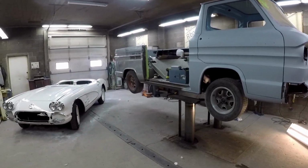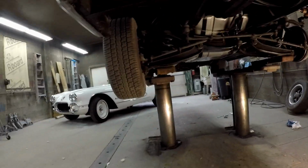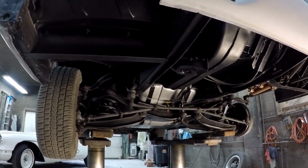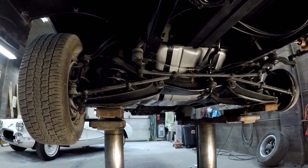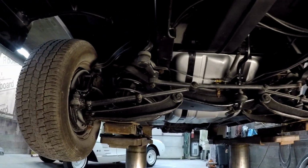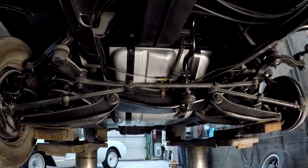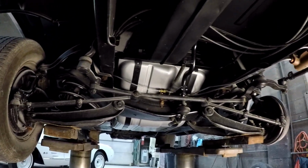All right, I've got it up on the lift so we can take a look underneath a little better. This truck was extremely solid when I bought it. Like I said before, it came from California, and we really didn't have to do any repairs underneath. We just completely disassembled everything and had it sandblasted, and then primed and painted it and put it all back together with new parts. So all the bushings have been replaced, the springs are new, shocks are new, the entire front end's been rebuilt, the brakes have all been rebuilt, all new fuel lines, brake lines, all these little springs are new, gas tank is new, all of the air control cables, the wire harness, that's all new.